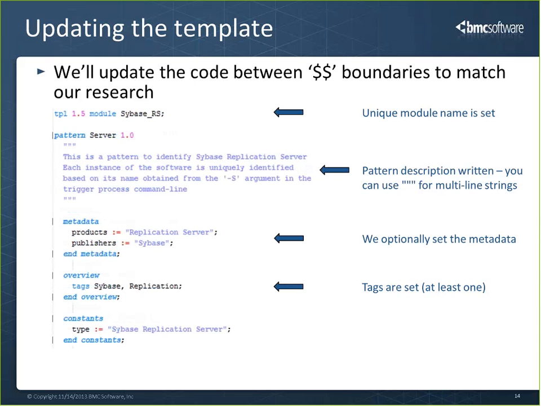Now, the metadata and the tags are very much of use if you're later doing a search for your pattern amongst many others. You can type in some of this information into a quick search in ADDM, and you're likely to find your pattern quickly that way. Finally, on the screen, we're also setting the software type as a constant to demonstrate the use of the constant block. We don't necessarily have to do this. We can also put this inside the body of the pattern.